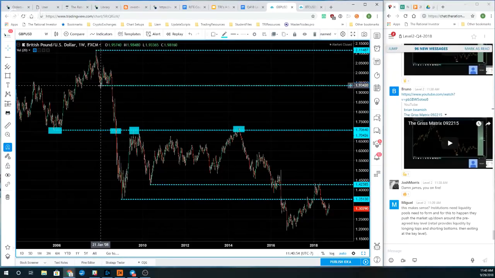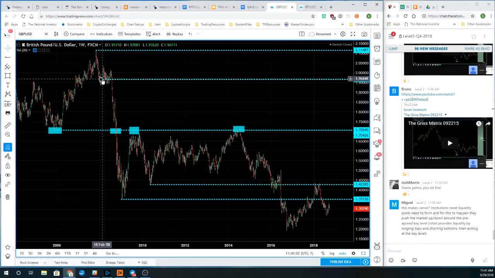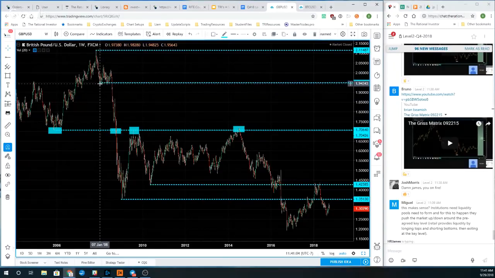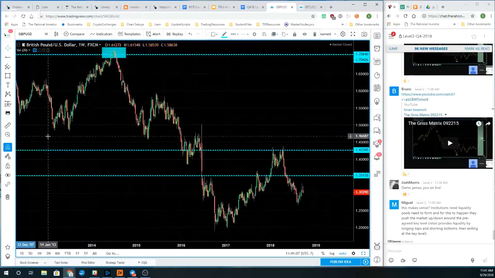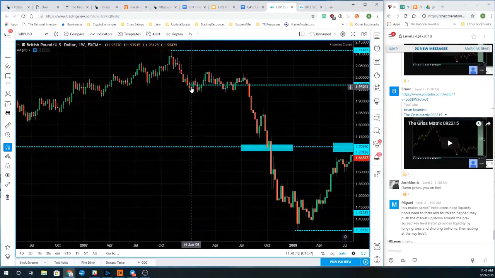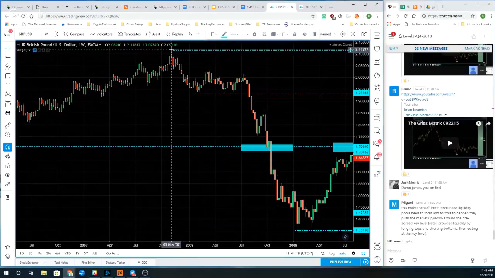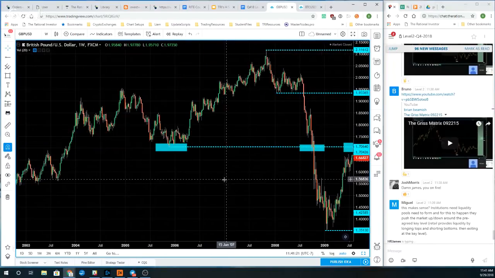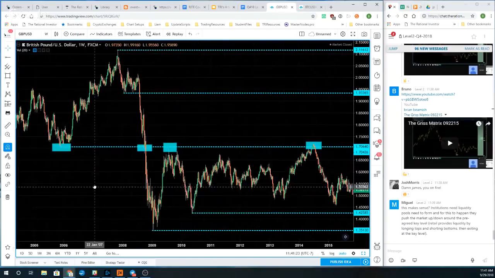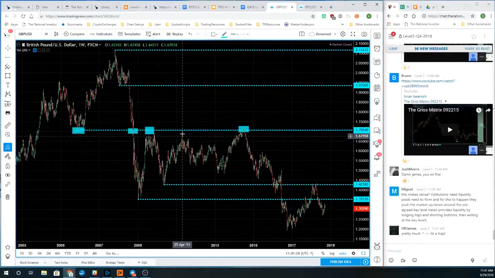So as you're going through the process of what we call tricking out your charts, if you want to zoom in, look at that. See, it fights with you if you're zoomed out too far. If you want to zoom in and really make sure, and here we'll do that because this is driving me nuts, make sure that these horizontal levels are drawn off the lowest lows and the highest highs. You saw how I just did that, right? That's your first step. Does everybody see how I've already got the workings of a horizontal support and resistance model here for the British pound?